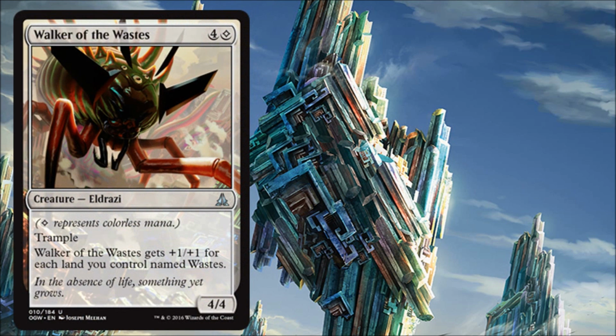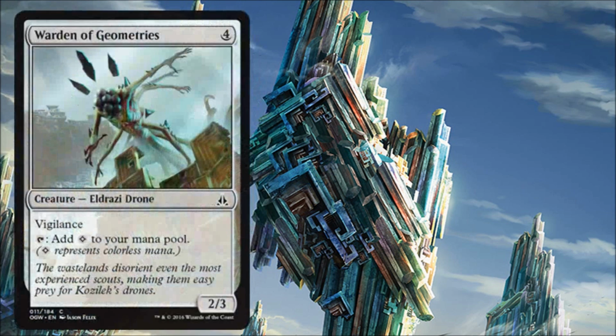Walker of the Wastes. This one's a little middle of the road. If you draft a lot of wastes, yeah, it's going to be a cool card for you. You'll be happy to play it in limited. If you don't have wastes in your sealed pool, playing a 5 casting cost 4/4 with trample is okay, but there's also so many really crazy things you'll be doing at the 5-drop slot, so it might not always make your cut in that case. So it's a little situational, but sometimes it'll be good, sometimes it won't be quite as great.